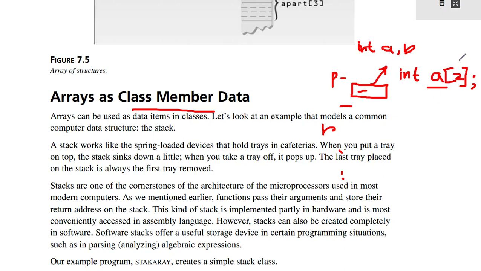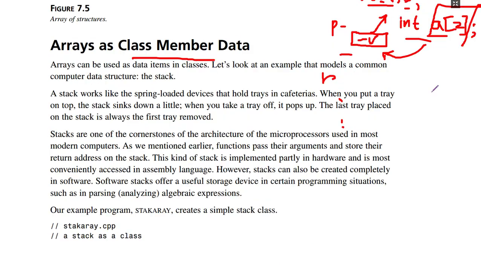So we have made two integers. Here also we have two integers with the names a and b. Here we have made an array of integers. So these can be the data items, and this can also be the data item of a class. That's pretty much everything explained in this topic. So the point is that we can make this data item an array.